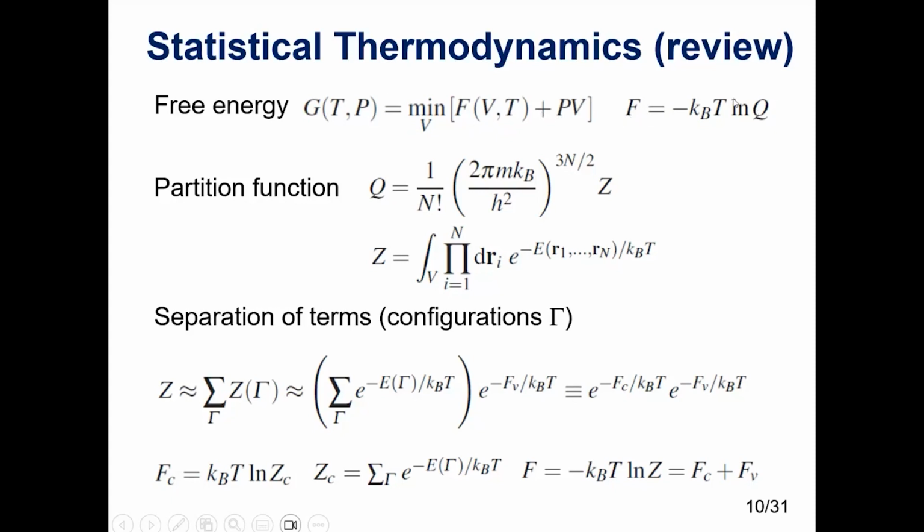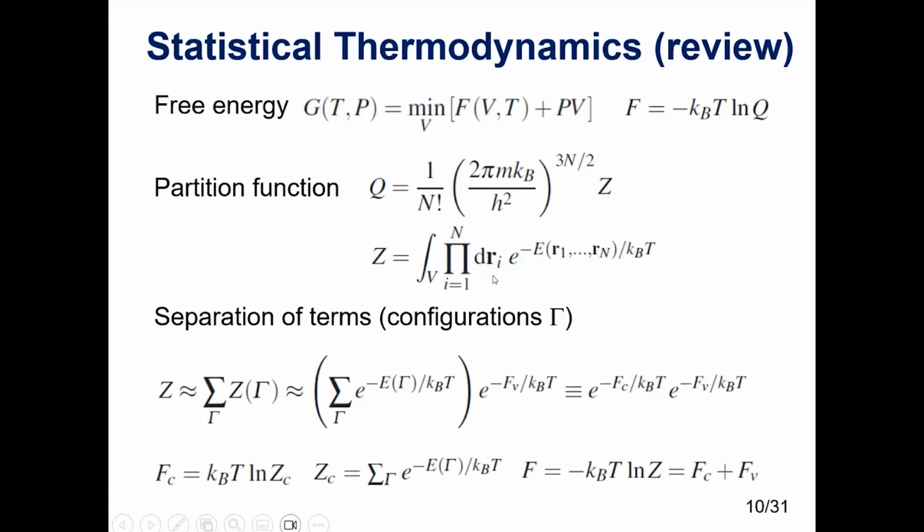Okay, so what is the Helmholtz free energy? Well, it's minus kT times the log of the partition function. The partition function Q has a part coming from kinetic energy and then a part coming from the configurations. The kinetic energy part is kind of trivial and unimportant for everything we're going to be talking about today. But the configurational part is crucial. And here is the expression of the configurational part.